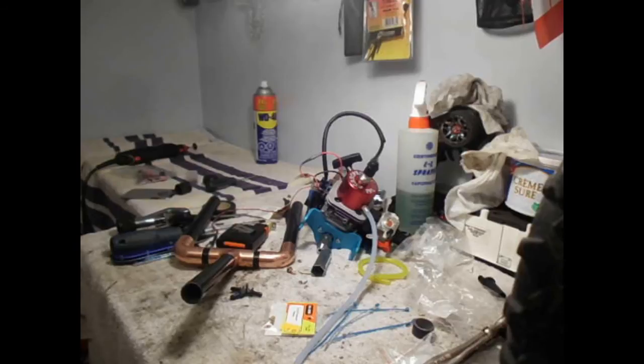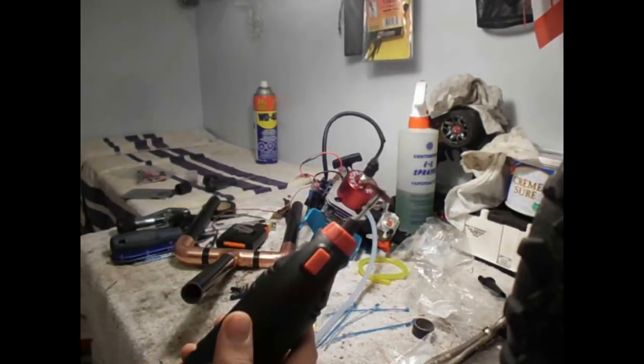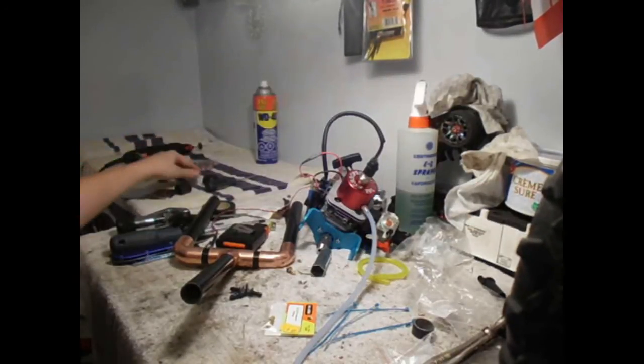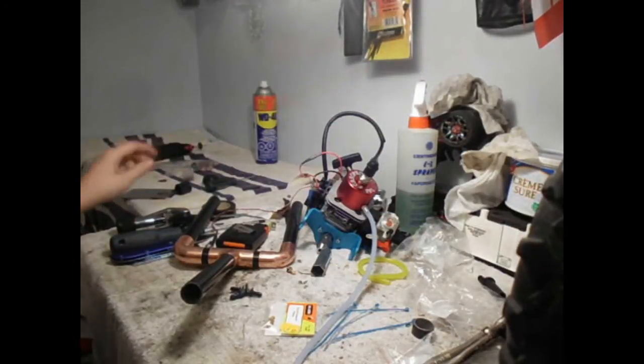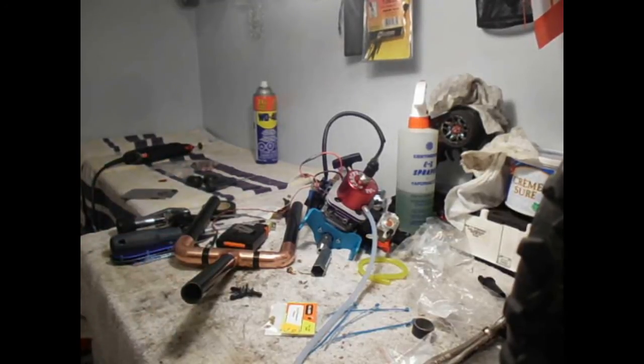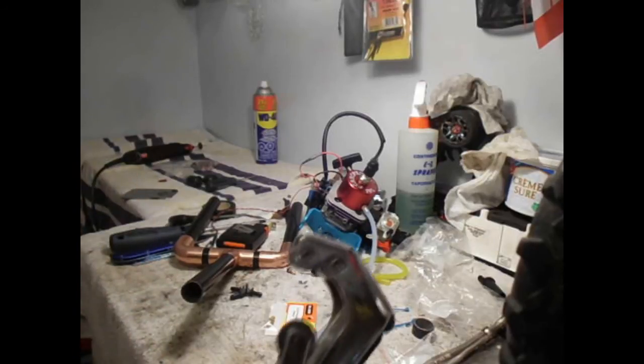So far I got myself a new little Dremel over here. It's pretty good. Came with a whole bunch of stuff, little disc. I used it on this steel, which is off of a folding chair that got broke. It was broken, so I just used this and cut it off of it.